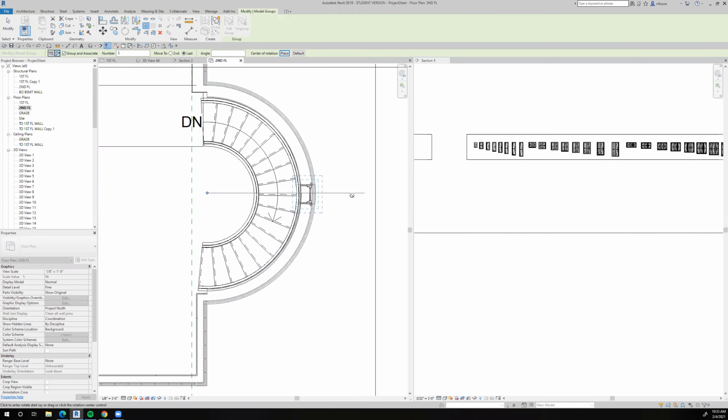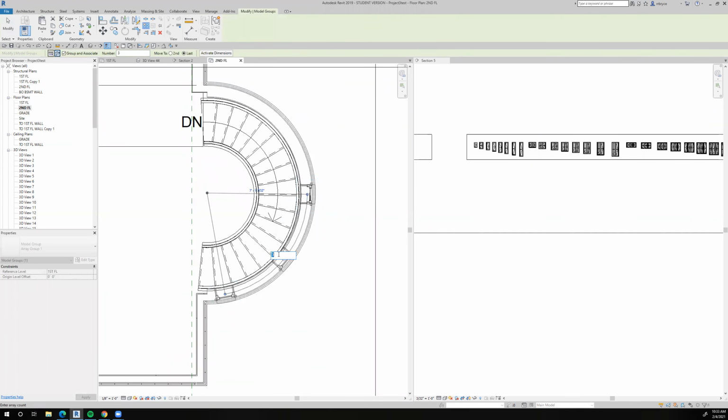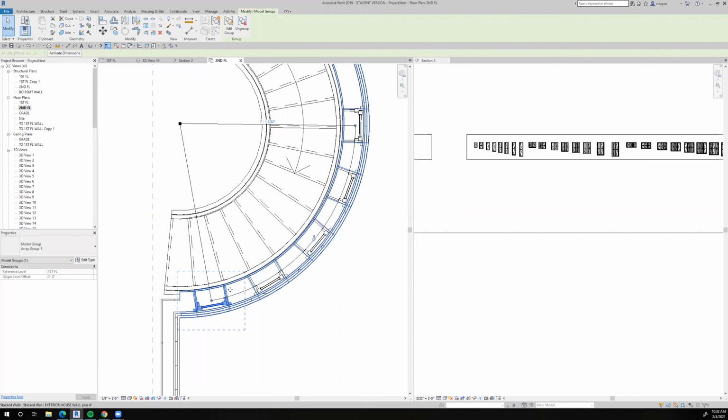And let's say the center line of the window is here and the array is going to go all the way across to here. So you can see that it's arrayed 3 windows and that's not enough. So I can change that to 5 and let's take a look at that. And there's still too much space in between here. So I'm going to click on the 5 and say 6.